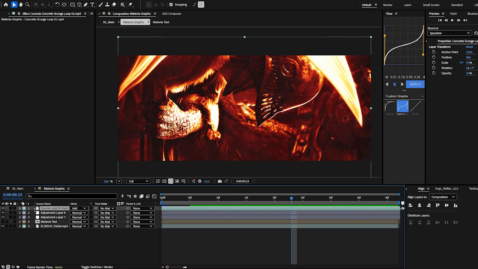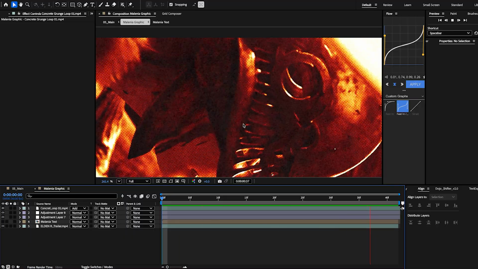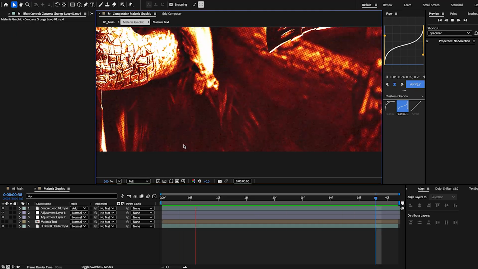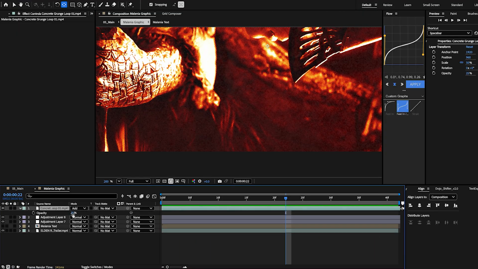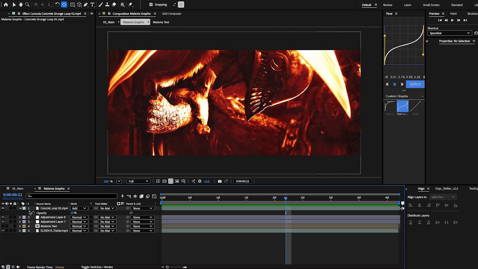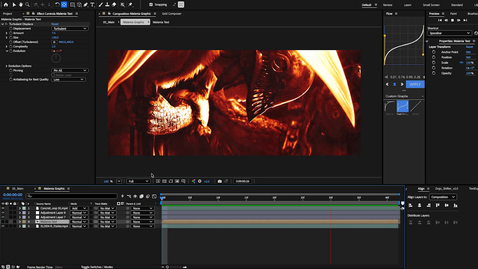It's set to add, and I believe that's it. So you can kind of see the concrete layer happening. If you look really closely, you can see a bit of movement, especially down here. It's set to add. The opacity is turned down to 25% because this is what it would look like at 100. Again, I'm not saying this is bad, but it just didn't fit this edit. You can absolutely have this overlay set at 100% opacity and it look good depending on the edit. There's no rule that says not to do that. So yeah, that's the color correction and the texturizing stuff.